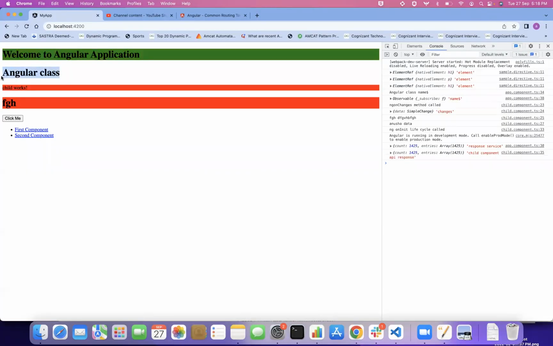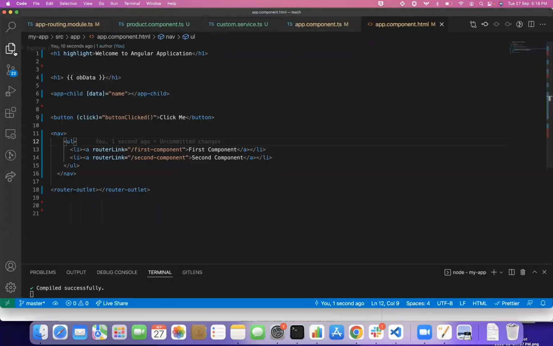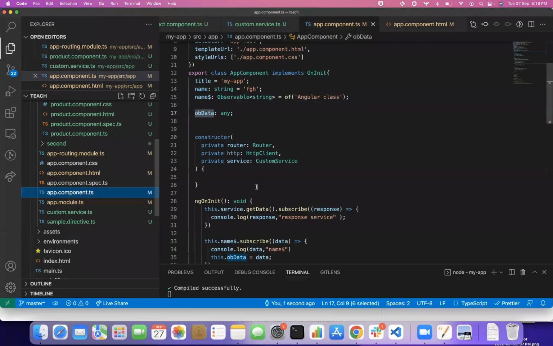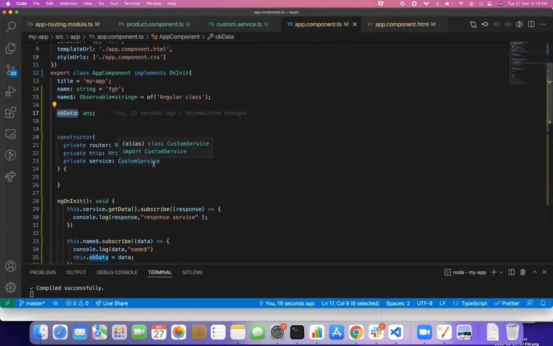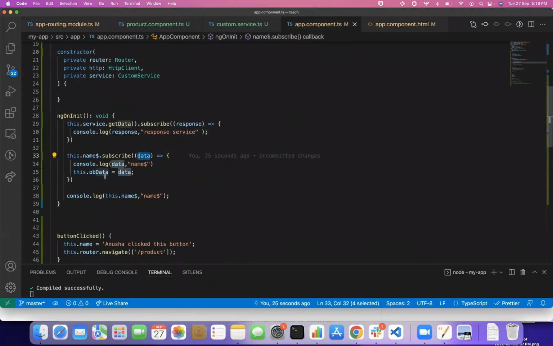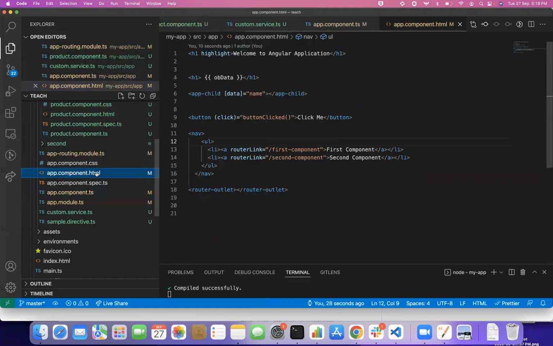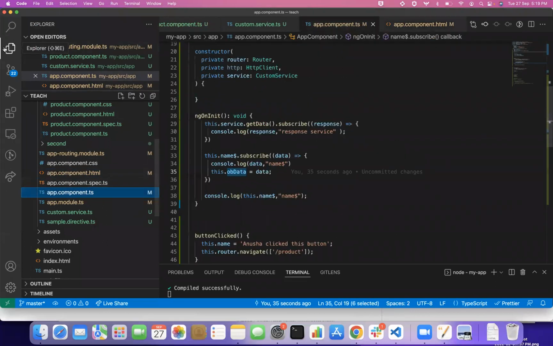Are you able to see now, Angular class? Did you understand what I tried to tell? Suppose you want to access the data, what should you do? You will declare one variable, and whatever data comes from the observable, you will assign it to that variable, and that variable you will use in the template. Simple, right? Any doubts?